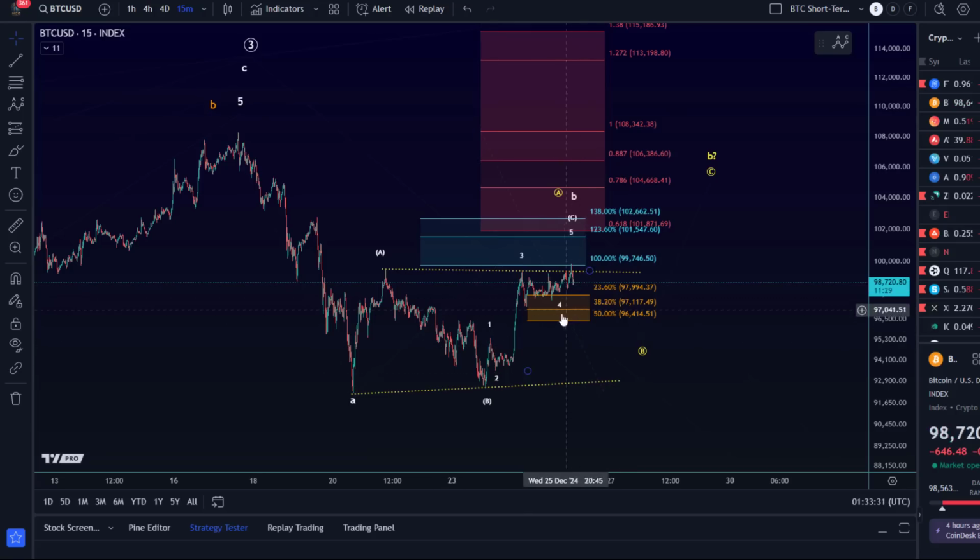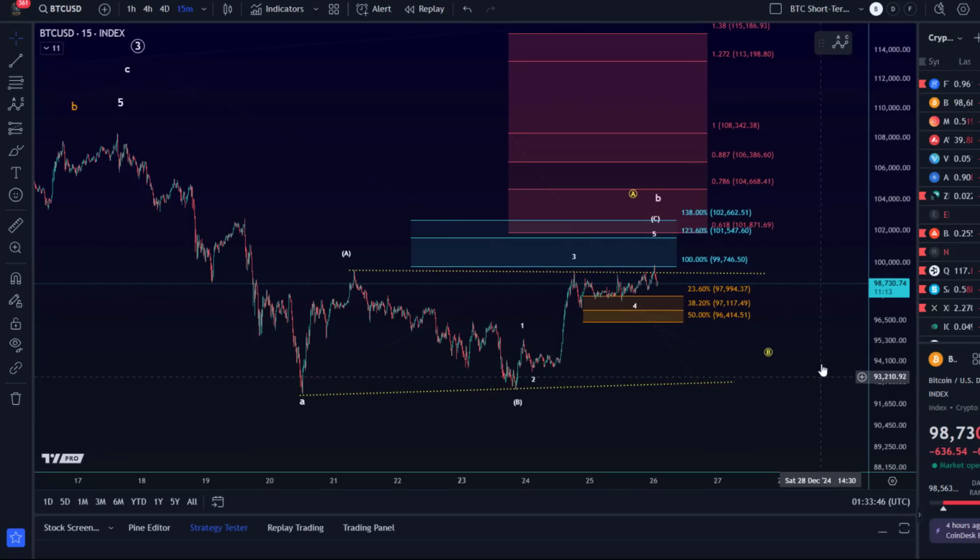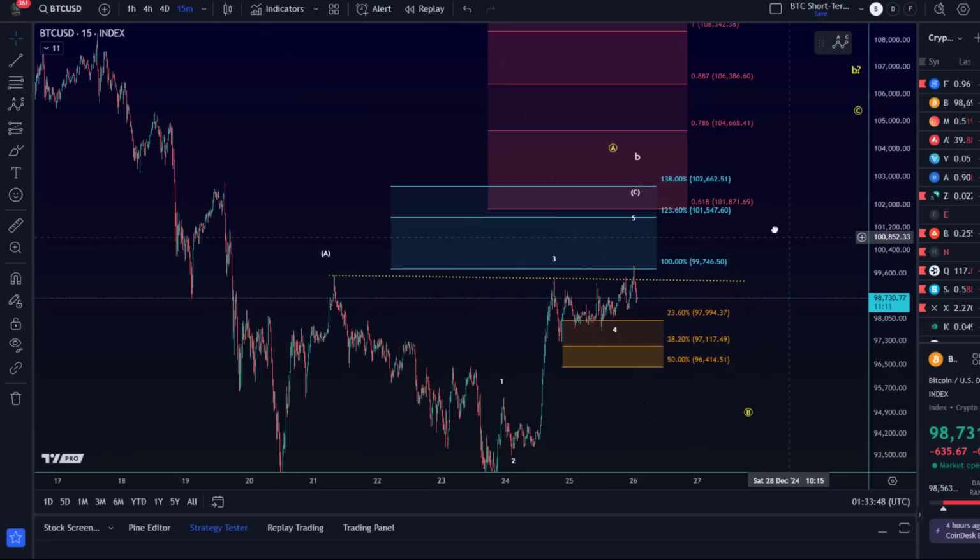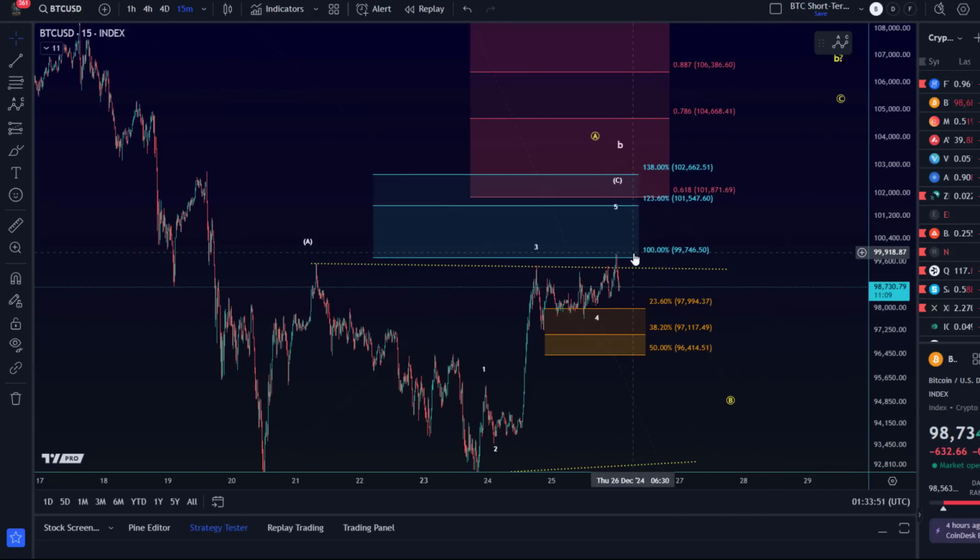It's very important because this upside impulse that started to develop on the 23rd of December is technically valid as long as the market holds above that 50% Fib level, and one more high could still happen. But I'm already happy because the price reached my blue target area. The 100% extension target is reached.